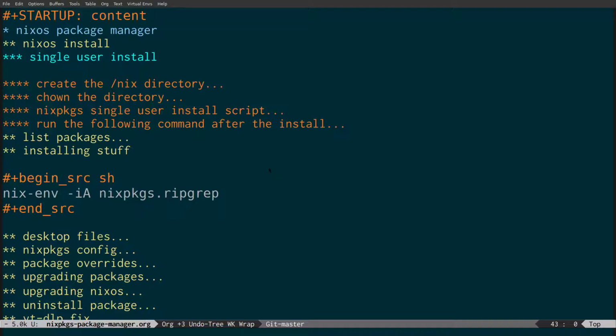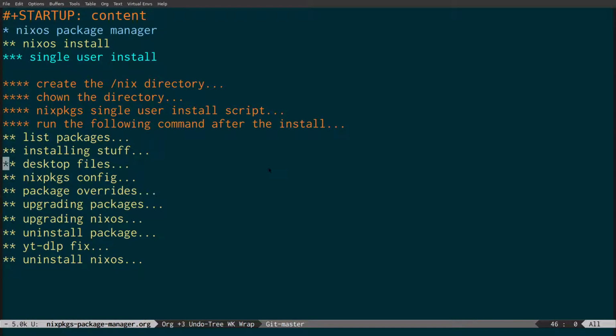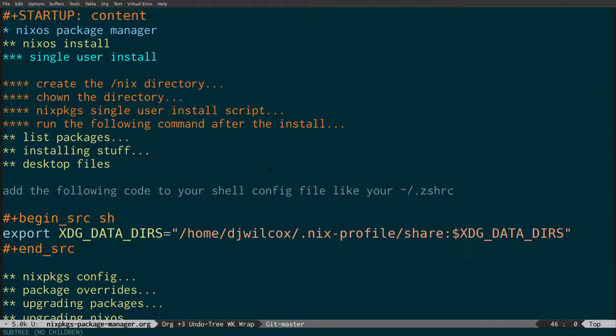So if I come across here, what I'm going to do is come across to this section. Now this is how you fix the XDG data directories. Now the XDG is what's commonly used to launch applications. So you have things like desktop files and icons.